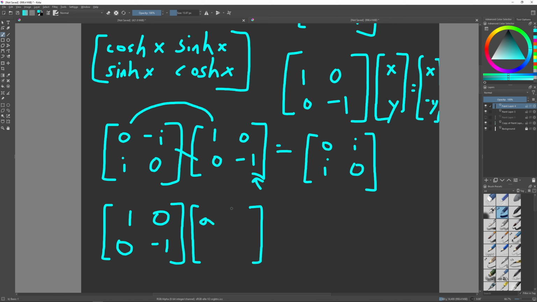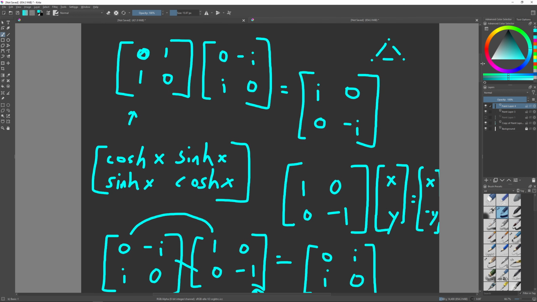It's fairly simple, this exercise, but it's going to be A for the first one, B for the second one, and 0 minus C and minus D. So you can see that if we left multiply, it negates the second row, and if we right multiply, you can do it as an exercise with this general matrix and see that it will negate the second column.